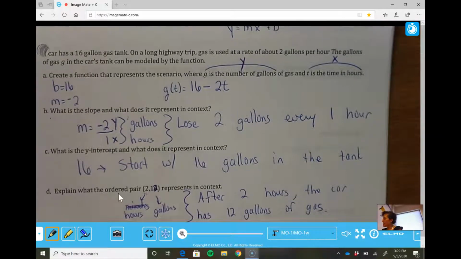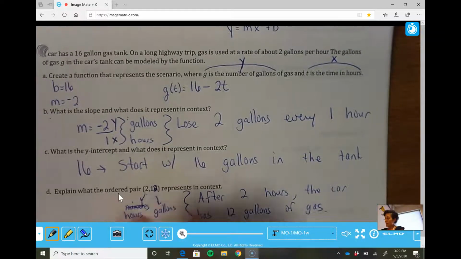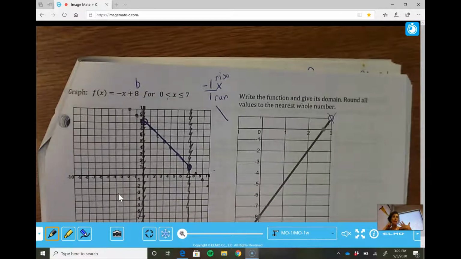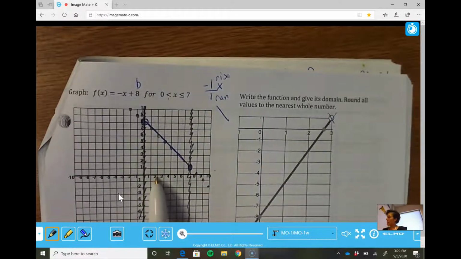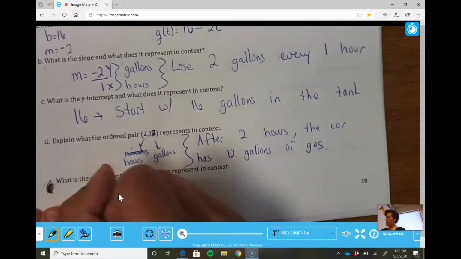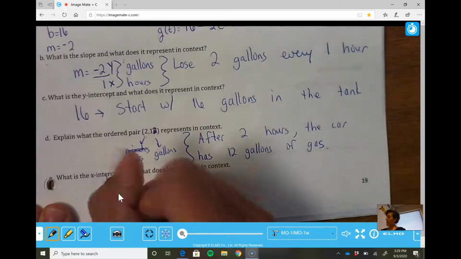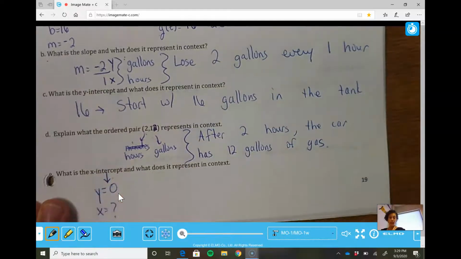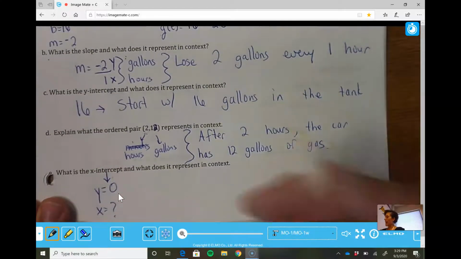What is the x-intercept, and what does it represent in context? So we haven't talked about this either. So all x-intercepts, it hits the graph, and maybe you remember this from when we did our important points. All x-intercepts, while x has a value, y is always 0, okay? So when I say what is the x-intercept, I'm asking you to tell me, that means if y is 0, I want you to tell me what x is. And again, y is the number of gallons.